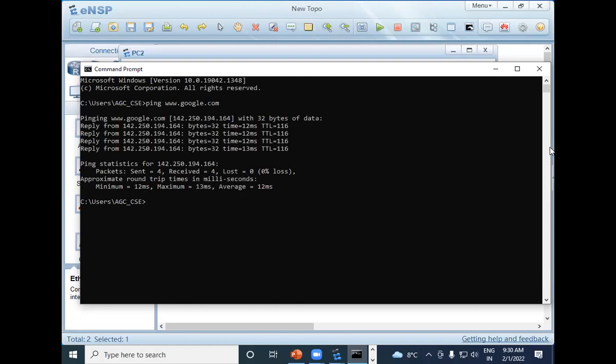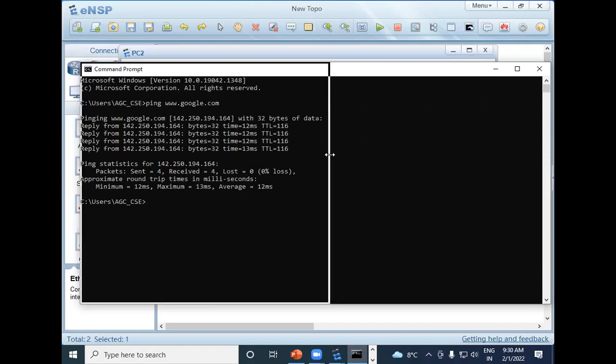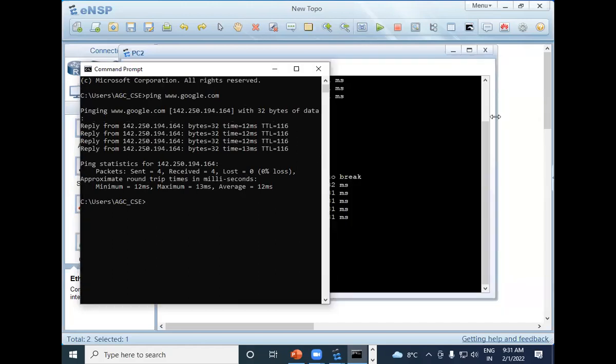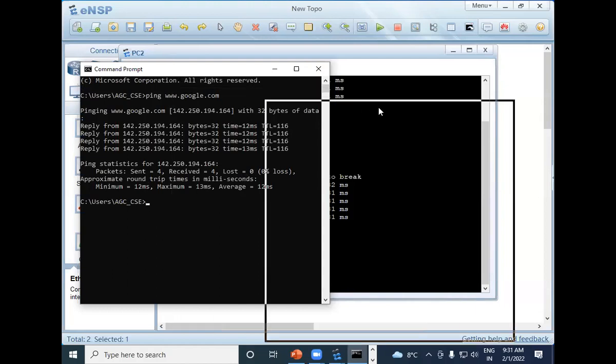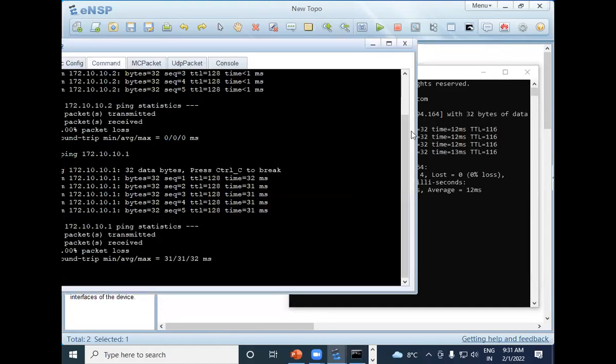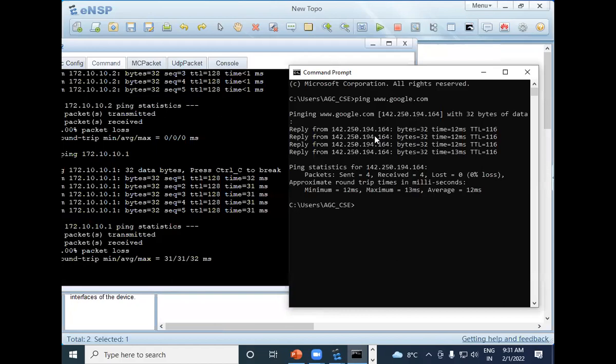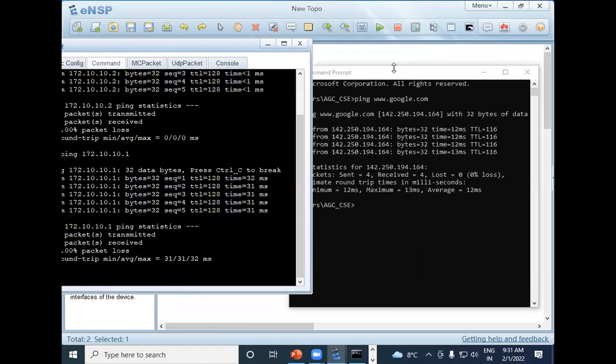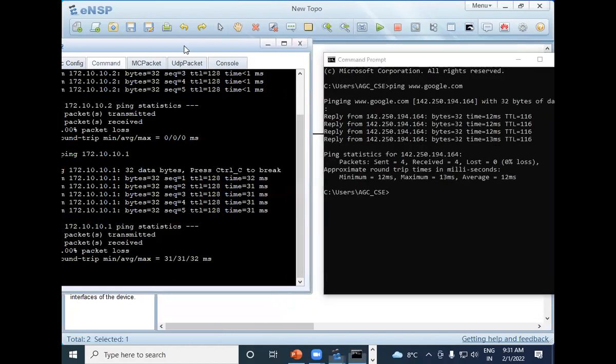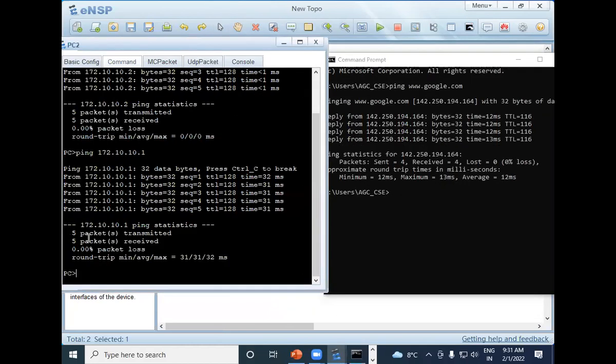So this is a small difference between eNSP's command prompt and the Windows command prompt. See, here are 5 packets.